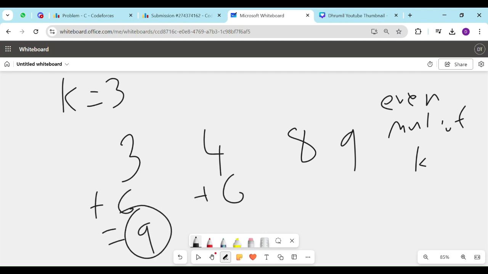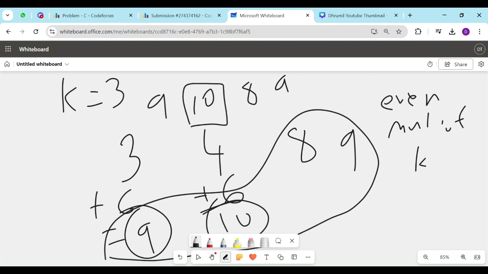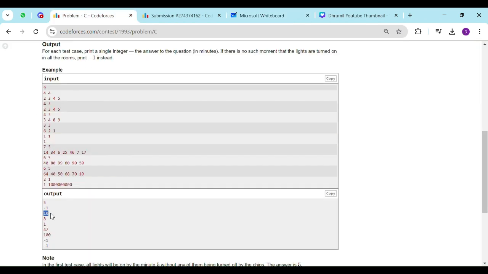I will add 6 to 4, making it 10. 8 and 9 are already close enough, so I don't need to add anything. So I get 9, 10, 8, 9. The difference between max and min is 2, which is less than k. So the answer would be the maximum of this range, and that is 10.